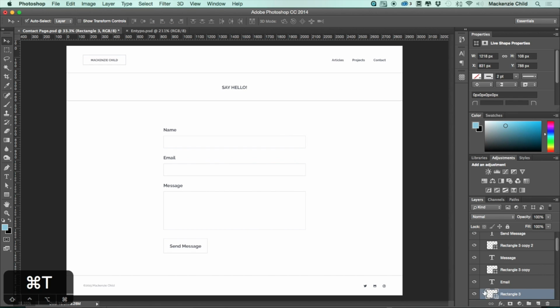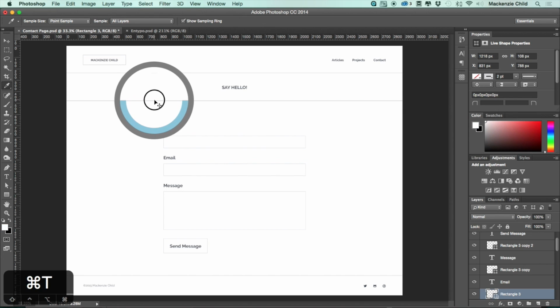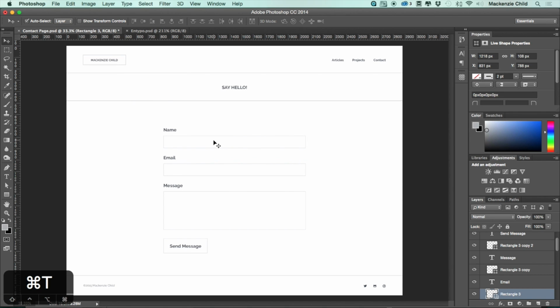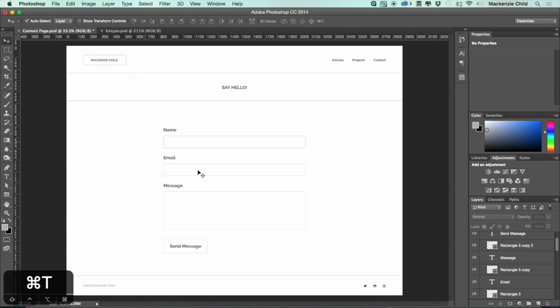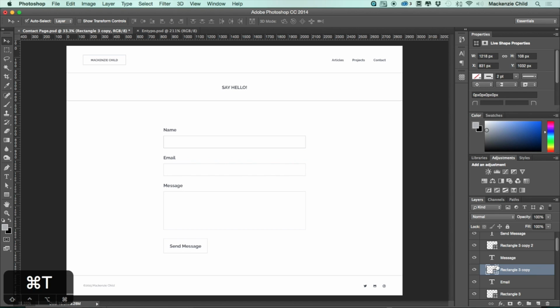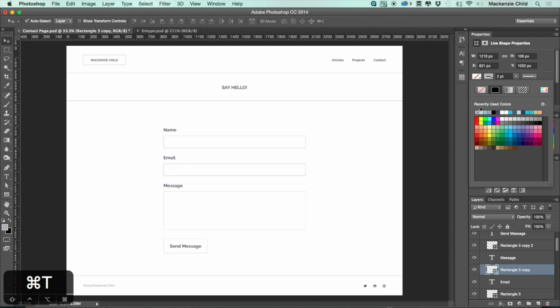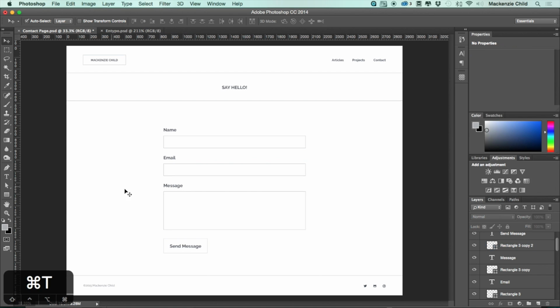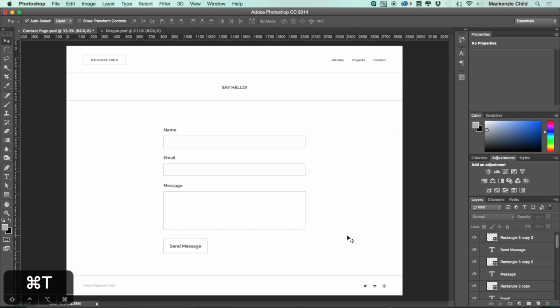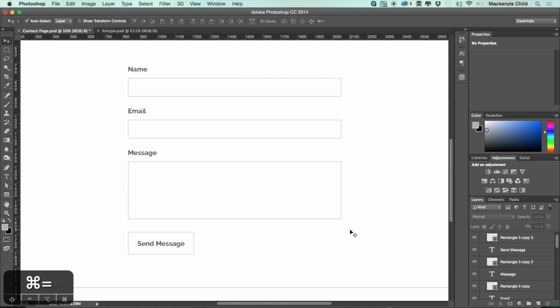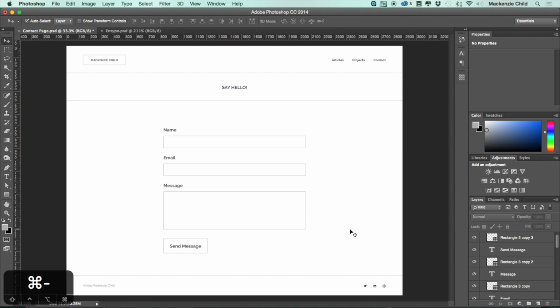This should probably actually be a bit darker. So what I will do is let me find a color. Select that. Now I'm going to select the rectangle and go into the panel. There we go. That's a bit darker. So I'll do the same for the others as well. Select this. Boom. And same for the button. There we go. So it's slightly darker. Beautiful. So let's save that.